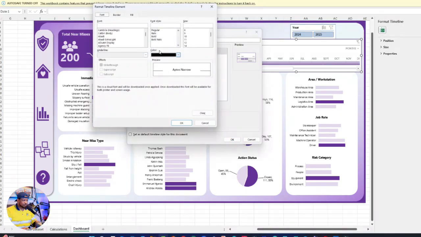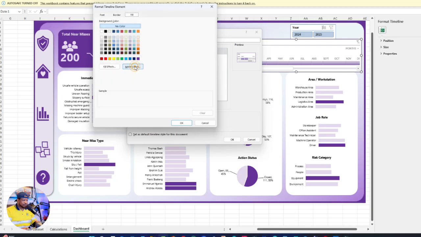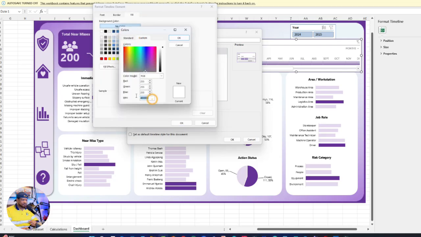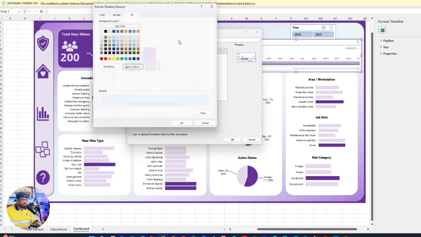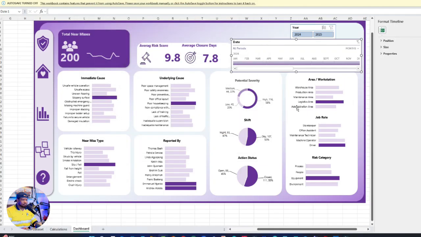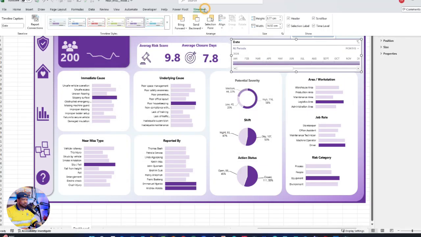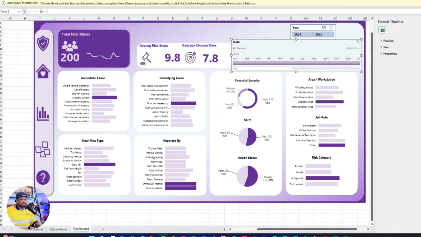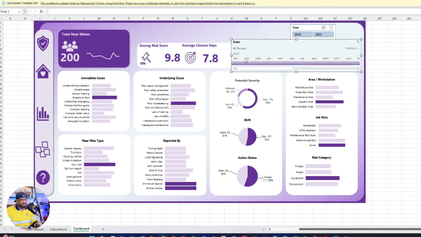And you format the whole timeline. You go to the fill and you go to the fill color, you paste in there, you click on OK. So that's the fill that shows here. We don't want any border, and then that's it. Okay, so we hit OK, and then we go in there and select this one. Okay, so that is what we see in there, and we will just resize it nicely.